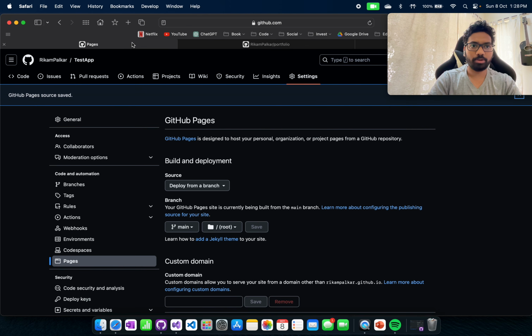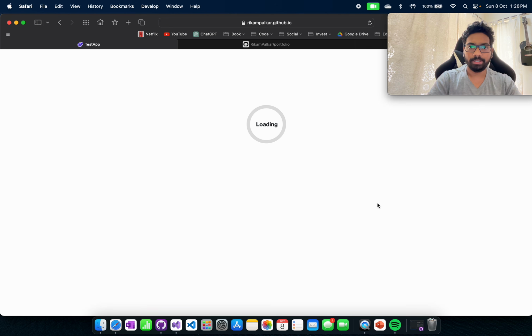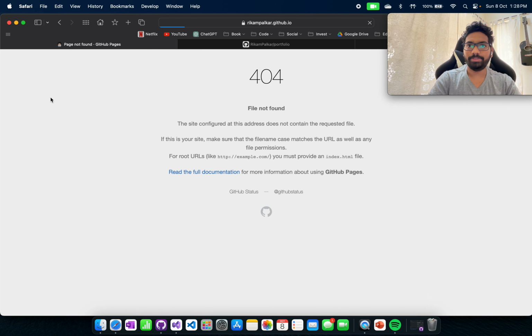Okay, so let's go back to the page and give it a refresh to see if GitHub has. All right, see, it has generated the URL where your website or application has been hosted. Let's test this out, and there you go. Your application is ready. It's that simple, right? So that's how you can do it, folks. It's very straightforward.